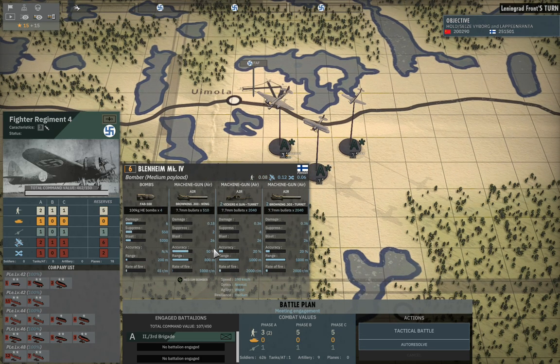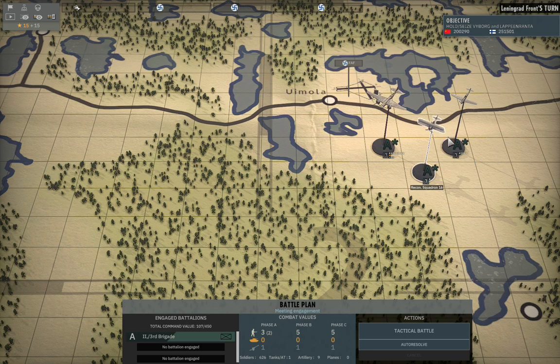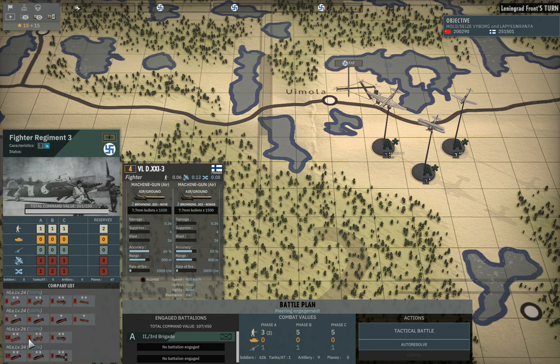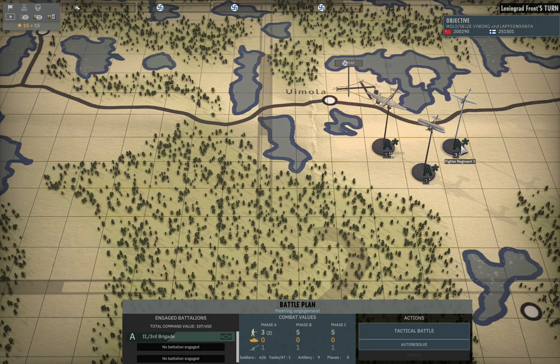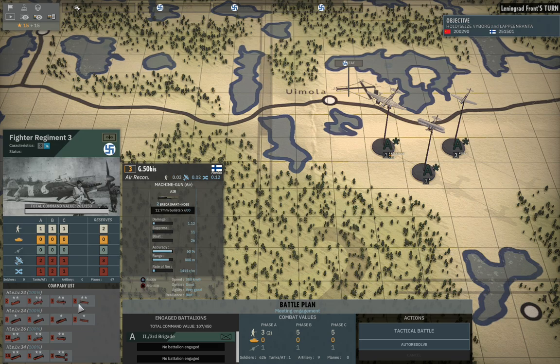And then more Blenheim. But this is a fighter regiment, so I don't understand that. Not even one bit. Fighter Regiment 3. These are actual fighters, I guess. These are the biplanes here. Don't know what these are. Biplanes. Older American fighters. Plus some nice German aircraft, it looks like. Do we have some Soviet ones here, too? Nope. And then Gauntlet.